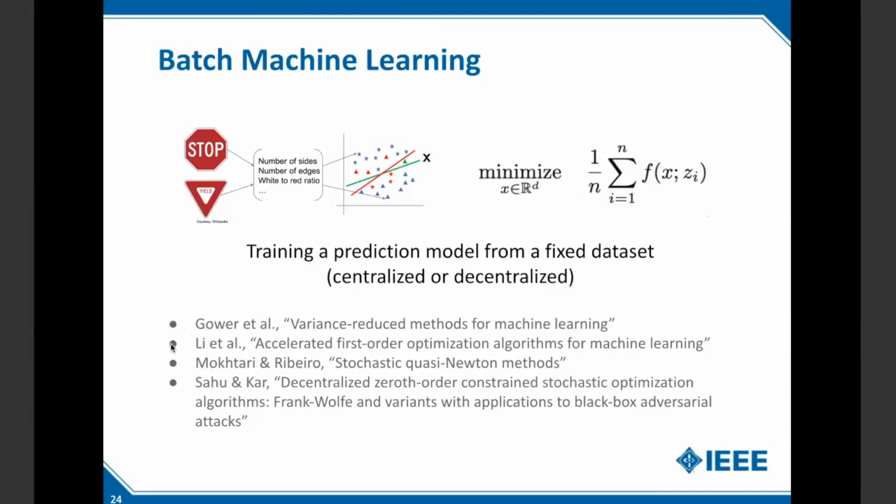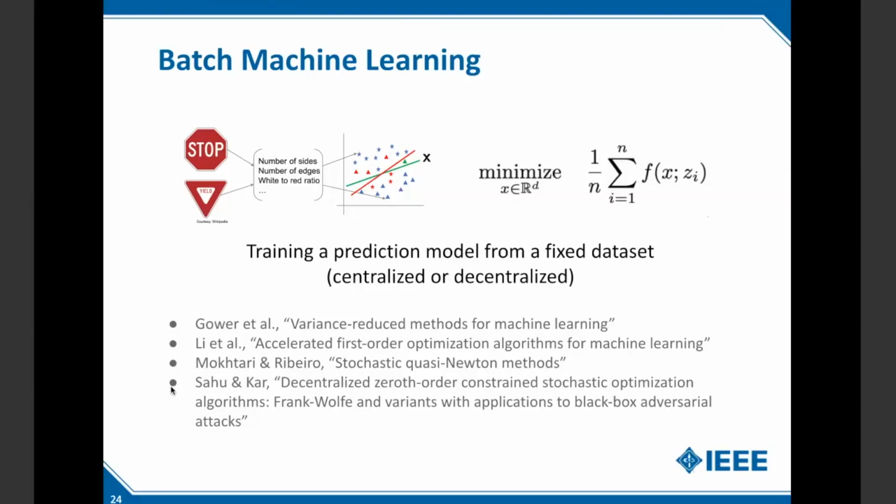So that would be things like how do we incorporate momentum, as it's commonly called. It could be Polyak / heavy ball momentum or Nesterov momentum. Both of these first two papers talk about just using gradients or stochastic gradients of the objective. The paper by Mokhtari and Ribeiro looks at using second order information, so things like the Hessian or approximating the curvature of the loss functions that we're trying to minimize.